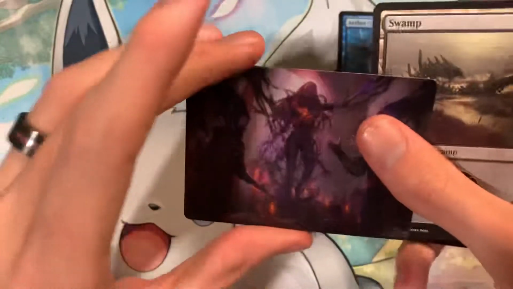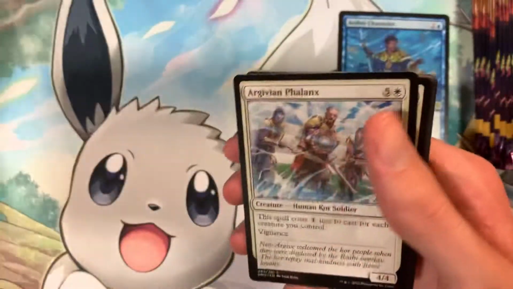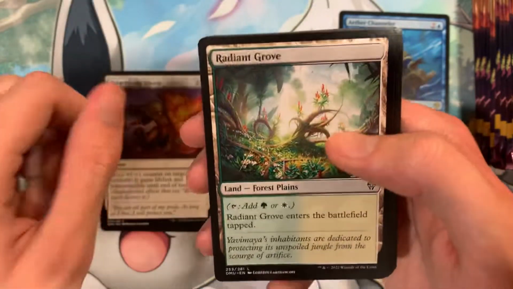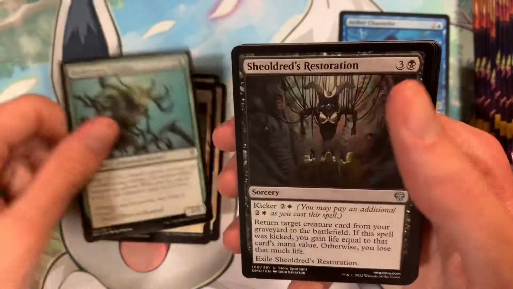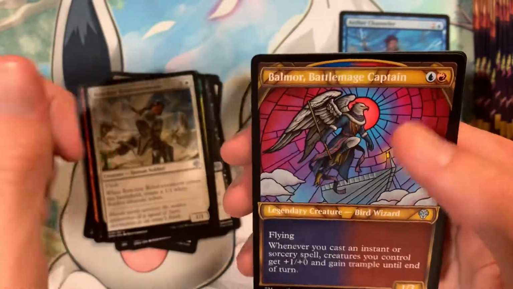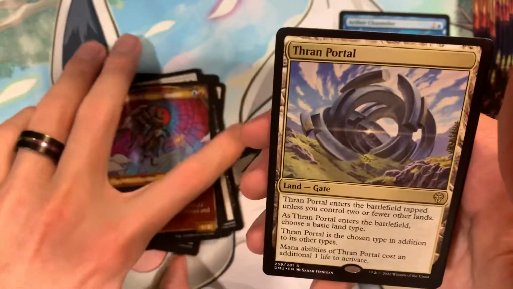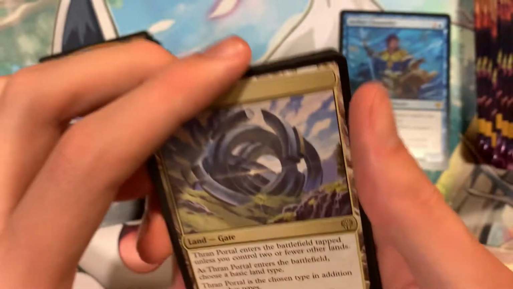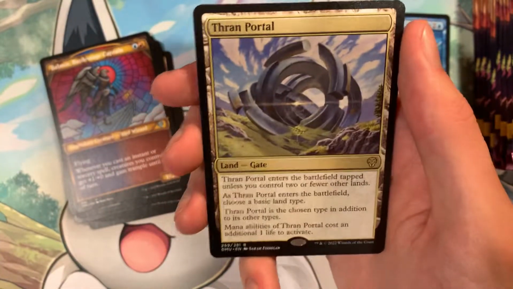Alright, art card, Raids, Swamp. We got Argivian Falnax, Take Up the Shield, Radiant Grove, Barkweave Crusher, Shieldred's Restoration, Rada Coalition Warlord, Warhusk's Frenzy, Resolute Reinforcements, Balmore Battle Mage Captain, Thran Portal. Not bad, that's a good one. It's good, definitely playable just because of the gate typing.